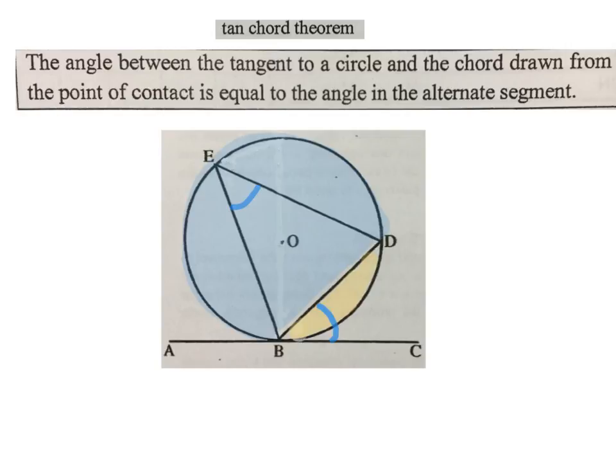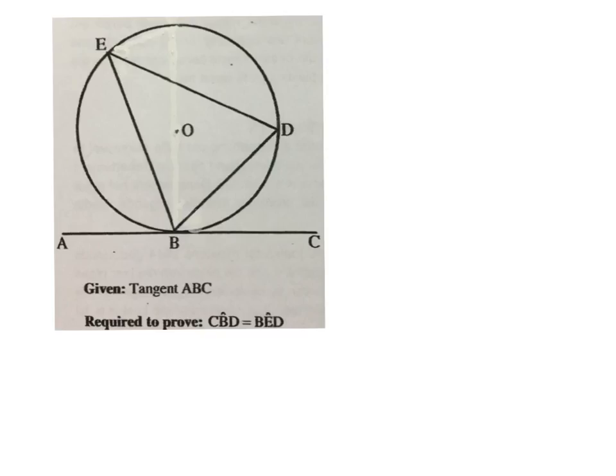If you look at the circle, you've got a blue segment and a yellow segment. So it says that the angle formed between the tangent and the chord at the point of contact is equal to the angle in the alternate segment, opposite segment. Now having the ugly words out of the way, let's prove this theorem. We will do two examples of the proof.